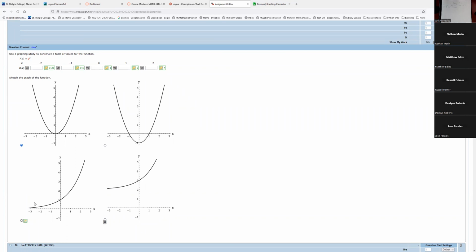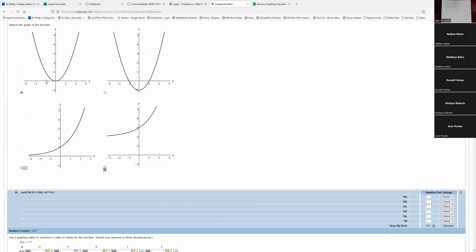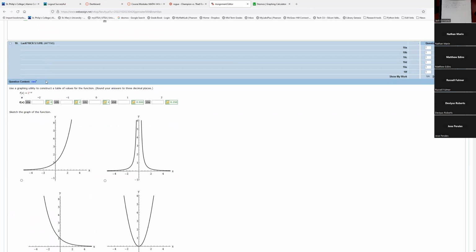So the goal of the section is to learn what the functions look like, and can you plug in numbers, and do you understand the differences between the bases, right? All the bases do is affect the growth rate. A question: are we going to see the inverse of an exponential function? Yeah, that's the next section, 5.2.